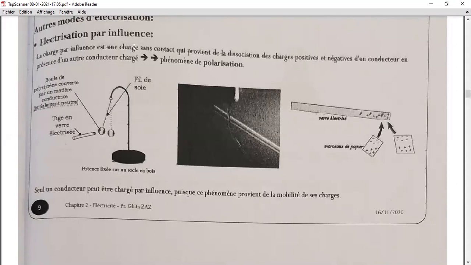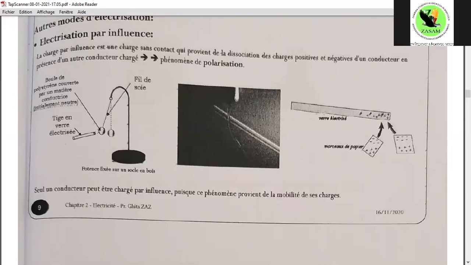What I talked about was, if you see here, there's a glass rod and a ball. This ball is a metal. When I bring this glass rod close to the metal, as we said earlier, the glass is charged positive, and this metal ball is neutral. So when I bring it close, the negative charges will be attracted and the positive charges will be pushed far away. So this side will be charged negative and this side positive, and the side which is charged negative will be attracted to the glass rod. That's what I talked about.